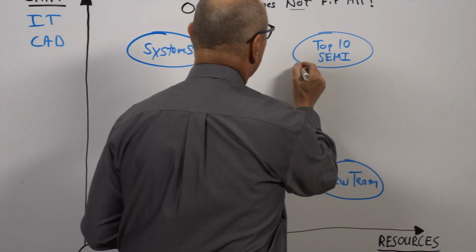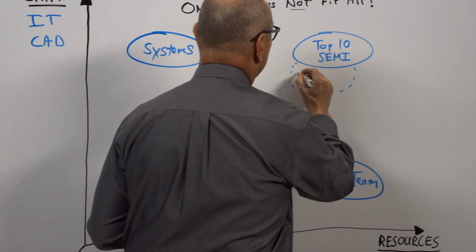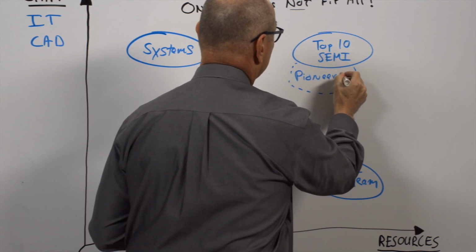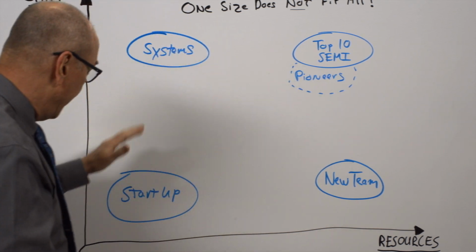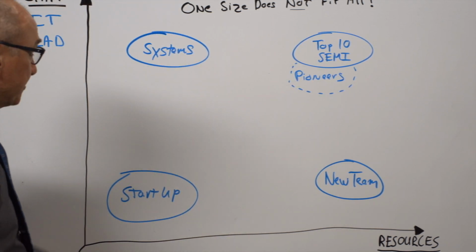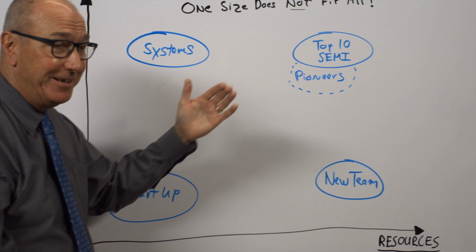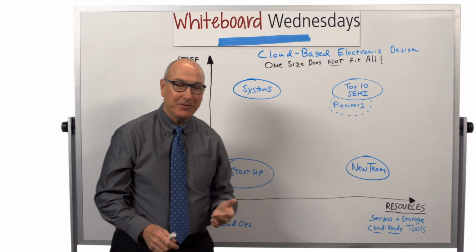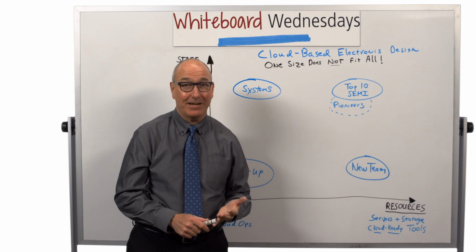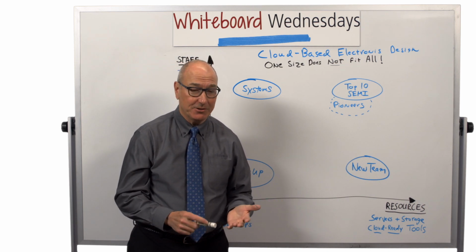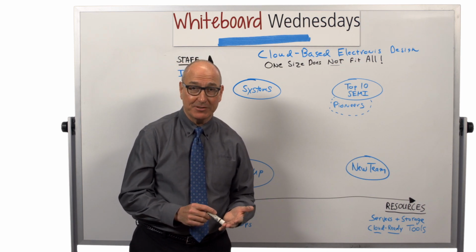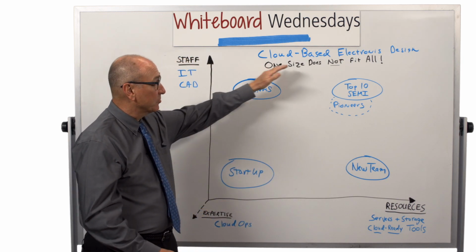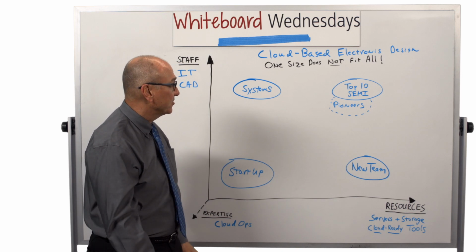There's one more group that I'll put up here in sort of the advanced area. And these would be the cloud pioneers. So folks that do have a lot of cloud expertise. So I imagine this is here in our 3D part of the graph. That's why I dotted lined it. So these are the cloud pioneers. Folks that know how to do electronic design and they're cloud experts because they invented it. So folks like Amazon, folks like Microsoft, right? But let's face it, there's not a whole lot of cloud expertise for electronics design yet in the industry.